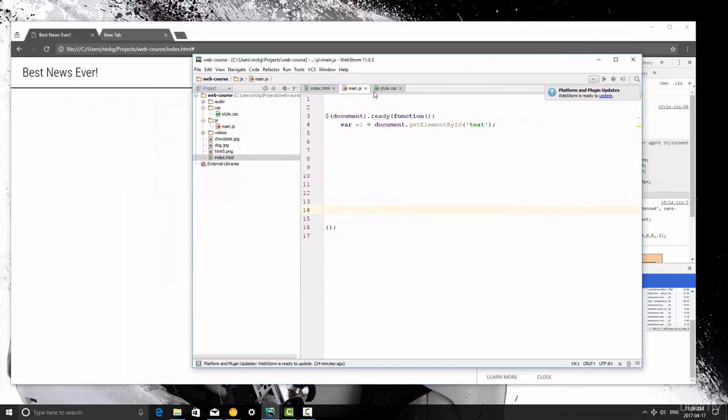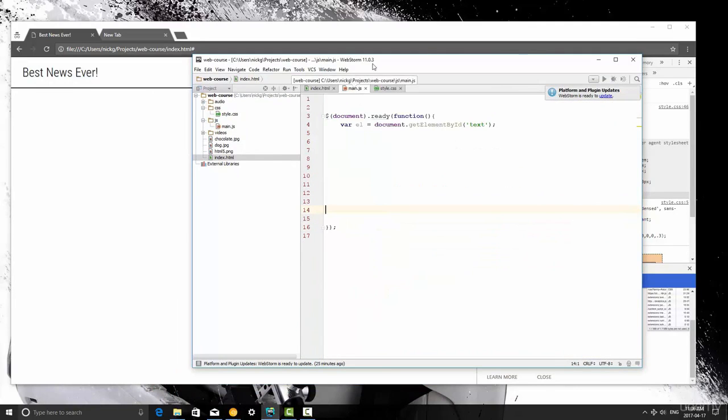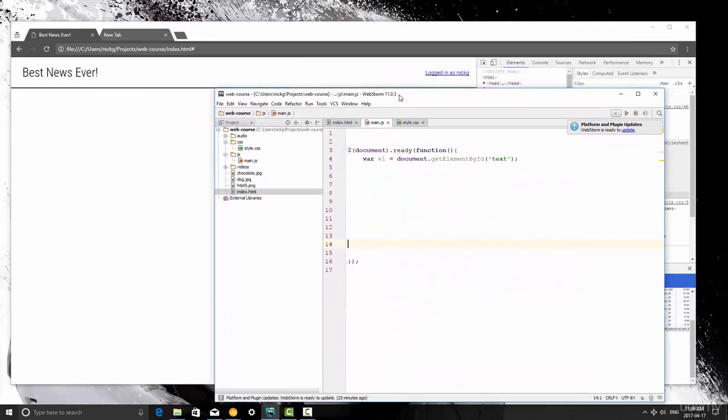So let's go ahead, and the data trigger is dropdown. So to target an element by an attribute in jQuery, you're going to write, let's open up the $ and the brackets. We're going to put square brackets in the quotations, okay? So this is part of the targeting string.